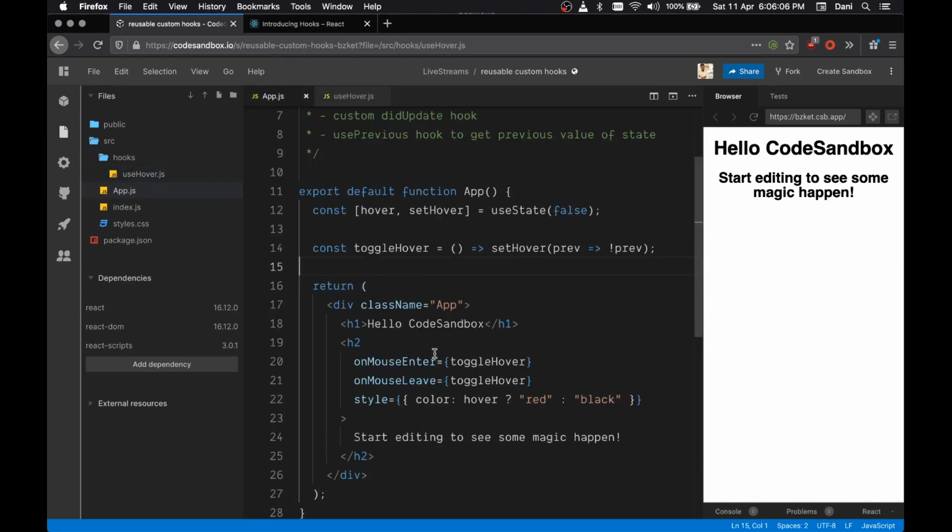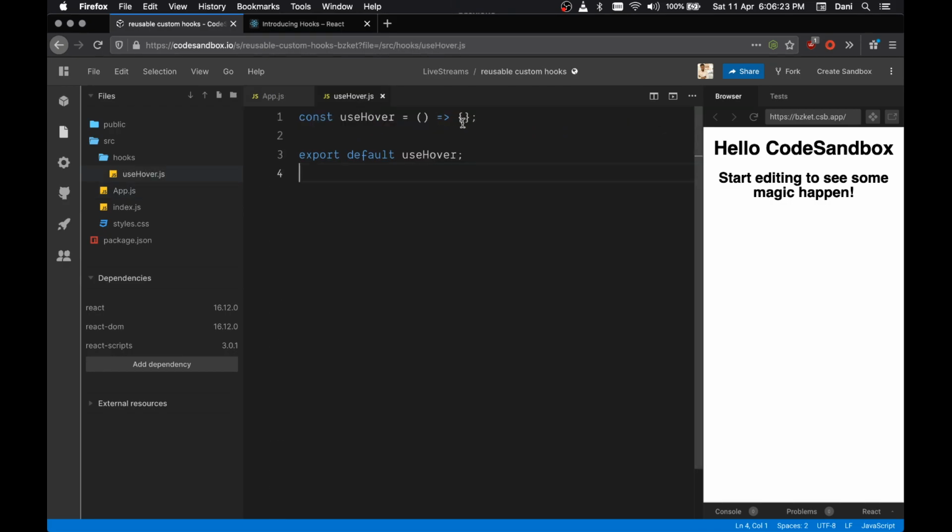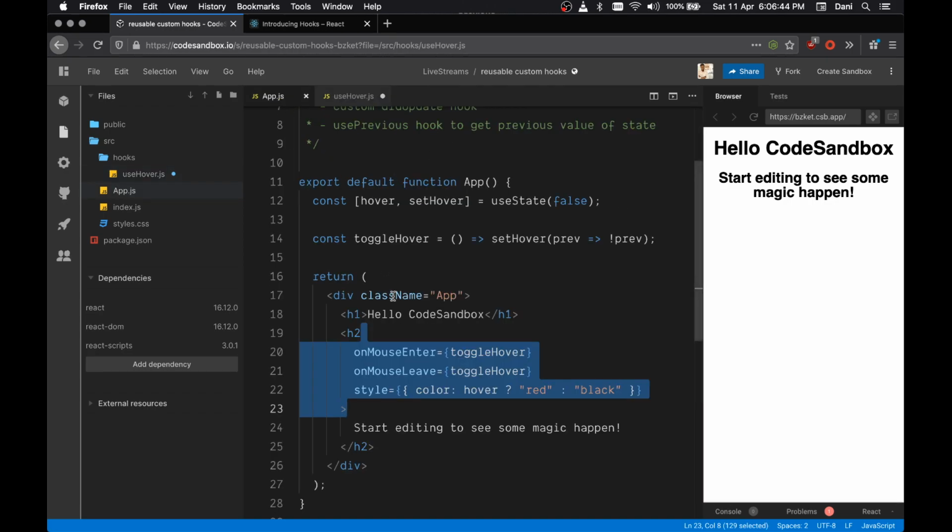Currently the actions are bound to the DOM elements in JSX. That makes it quite impossible to abstract this logic away. So instead of relying on attributes, I am going to use a ref. I'll create a target element property here, and I will use ref. This target element is going to be the DOM element on which the hover action is going to happen. Then I'll take the states.